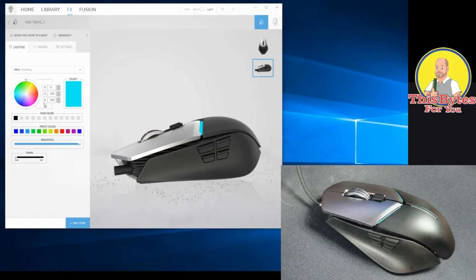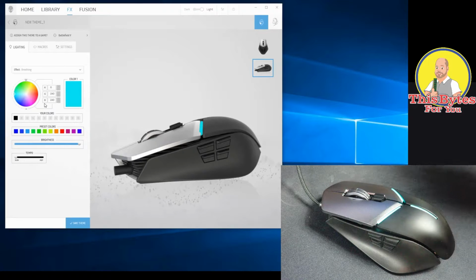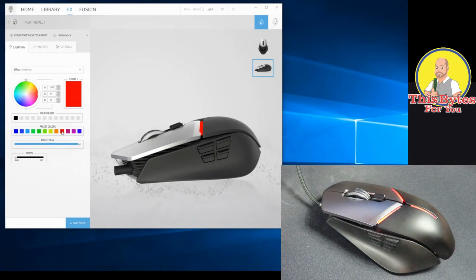Then we'll go to color, which is what we were on before. We'll go under breathing, one of my personal favorite effects. See the mouse breathe off and then breathe on. Same way, you can change all of those colors. Maybe you prefer more sinister red. Okay, and then we can change that breathing effect. That kind of looks cool there.